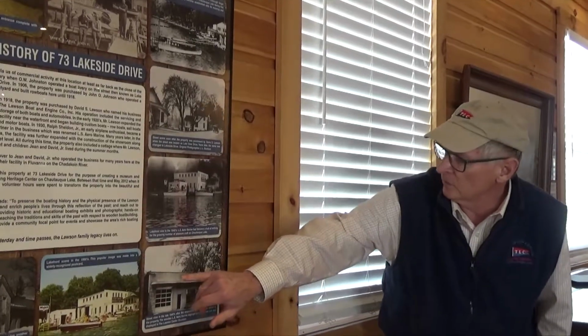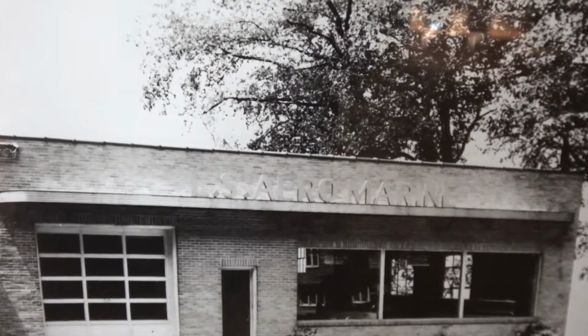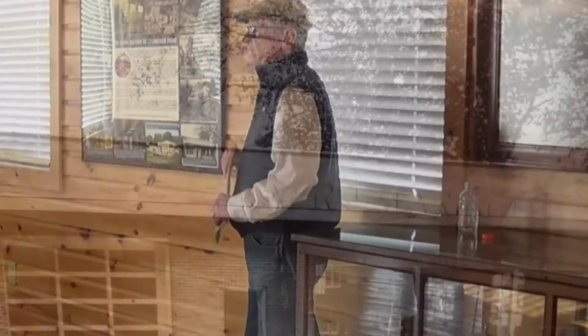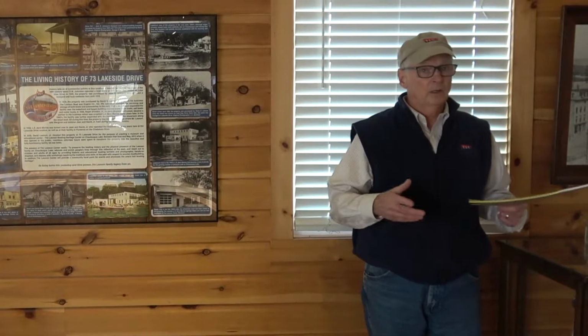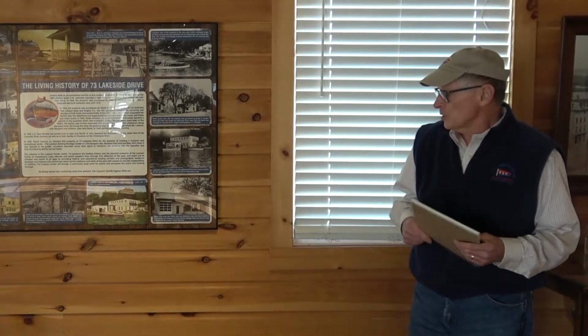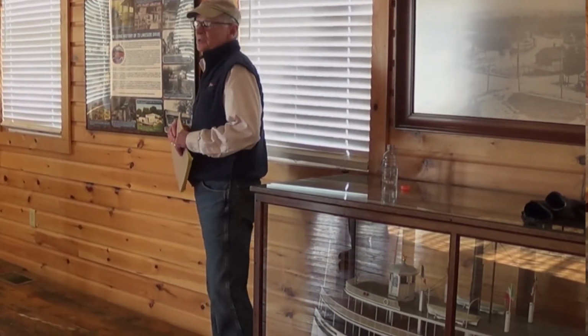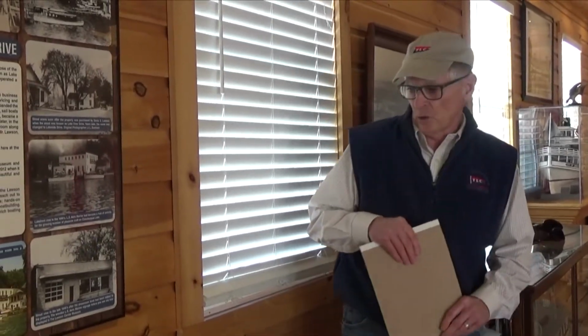And you can see the LS Aero Marine at the top. The name of the business was formed due to a partnership of Dave Lawson and Ralph Shelton, who was an airplane aficionado. And the idea was that in their partnership they would also service privately owned airplanes. That partnership and the inclusion of aircraft didn't really gain traction, but the name of the business did stick, and ever since that time it's always been known as LS Aero Marine.